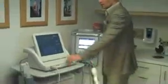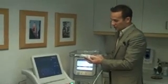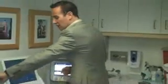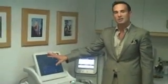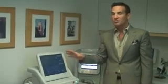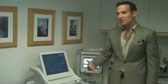The Ulthera pulses in a different way. There are different sized cartridges that we use here, and we put it across the skin with an ultrasound gel as well. Again, one of the major advantages of Ulthera, which you do not see in the other technologies other than in strength, is that we could actually visualize, like one looks at a baby during an ultrasonic test. We could visualize where and how deep we are going in the skin, allowing us to penetrate all the way down to the muscle, which is about twice the depth of the Thermage. And I think this is a very exciting technology we're going to see more and more of. Hopefully we'll be able to do this on the body.